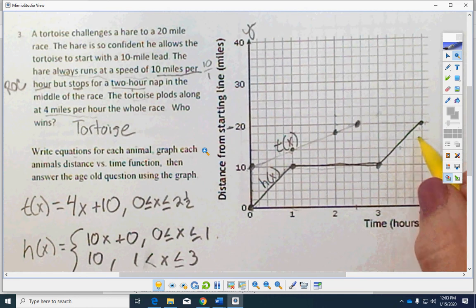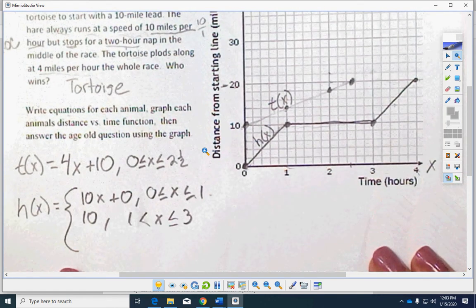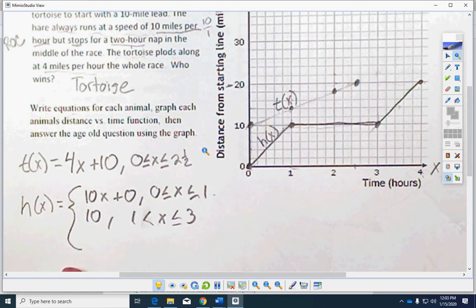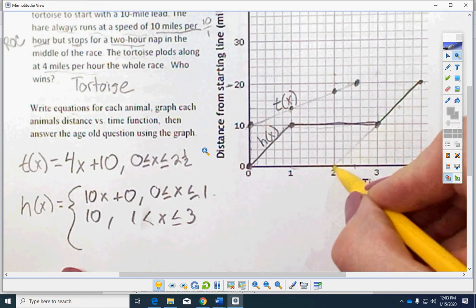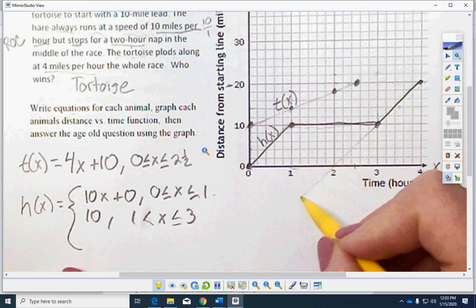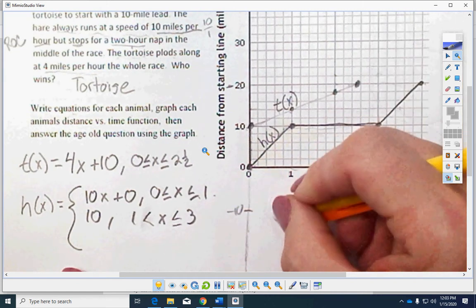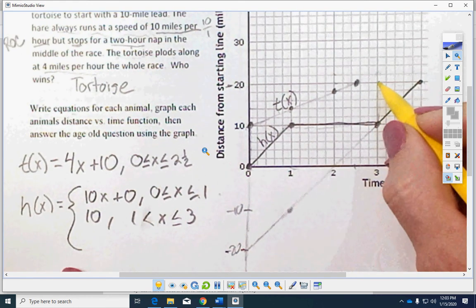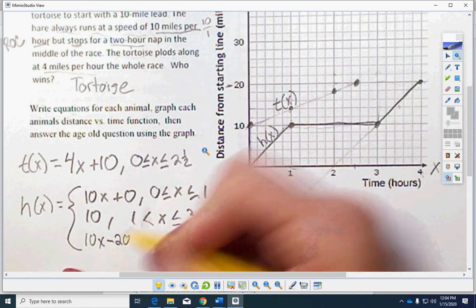And now this last piece is the trickiest piece. So what makes it tricky is trying to figure out where it's going to hit the y-axis. I think we can do it. If this piece continued, it would be right here at 2, 0. If it continued, it would be here, and this is like negative 10 on the y-axis. And if it continued, it would be here, which is negative 20. So I said it was tricky, but it's not so bad. You just have to be really careful. So he's going at a rate of 10 miles per hour, but this piece would have hit the y-axis at negative 20 if it continued.